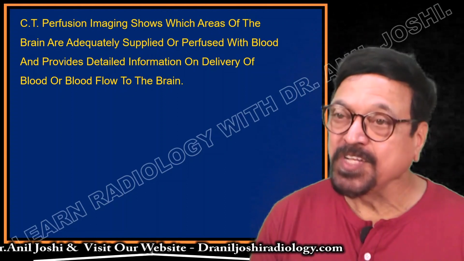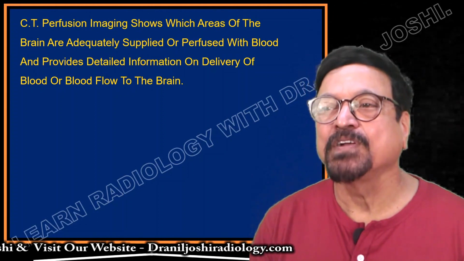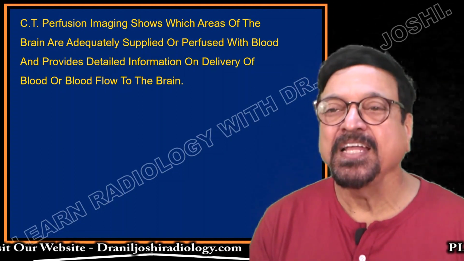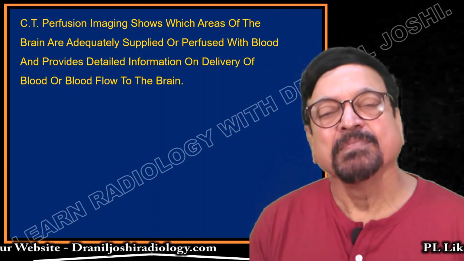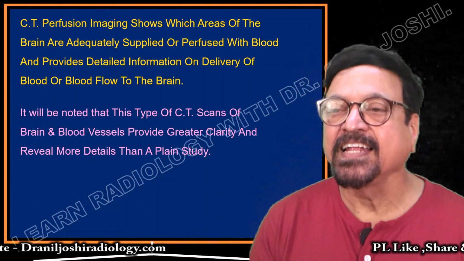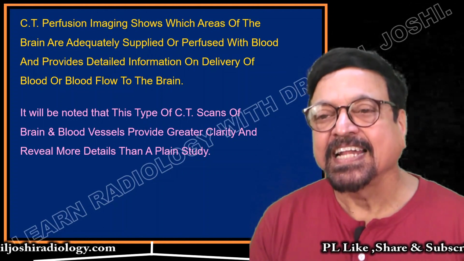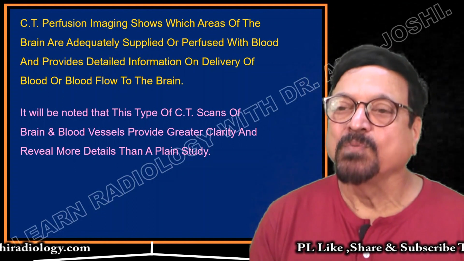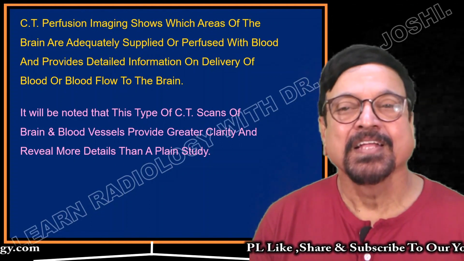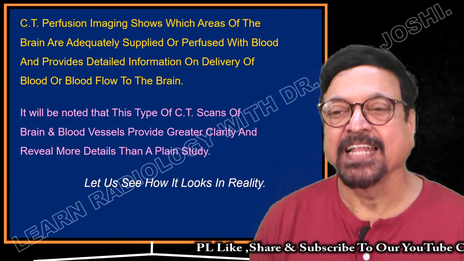Now CT perfusion imaging shows which areas of the brain are adequately supplied or perfused, and provides detailed information on the delivery of blood, or the blood flow, to the brain. Contrast scans of the brain and blood vessels provide greater clarity and more detail than a plain scan. So this is a standard advantage of any contrast enhanced scan versus a plain scan.